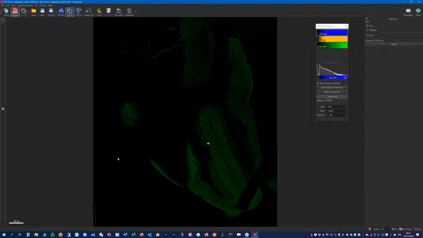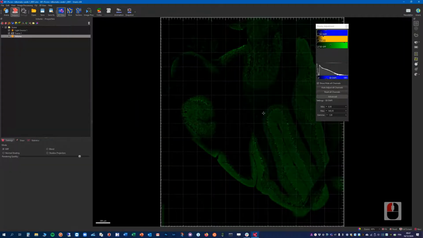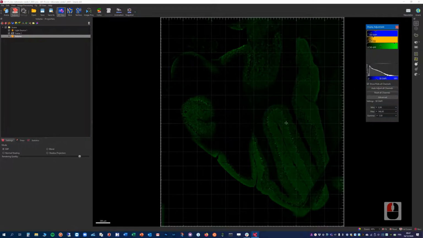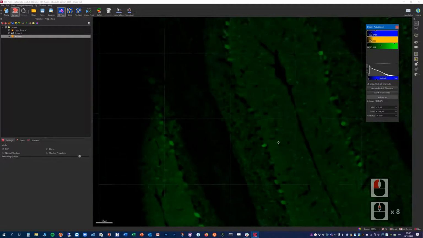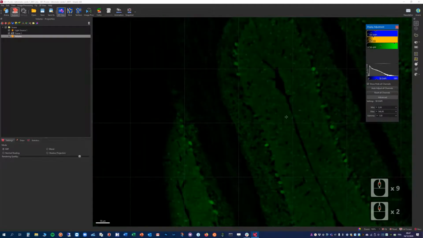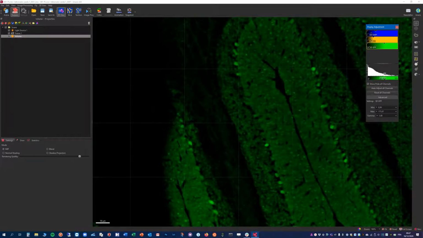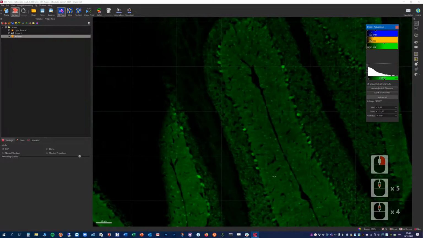Okay, here we go. So if you have a look in the 3D view now, just move this window a bit here, so we can see a bit better now the green signal. If it's not the case, you can still change the display a bit by right-clicking here, maybe the contrast a bit like this, so it's a bit more visible.